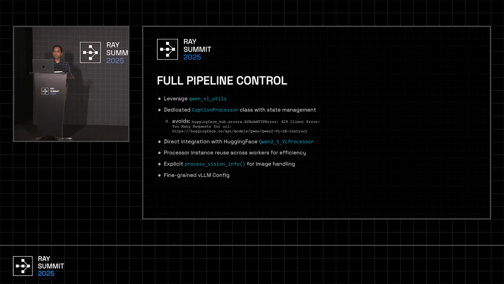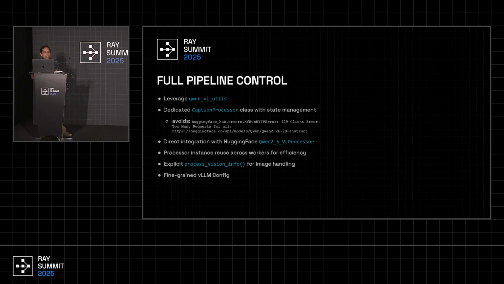what happens if we need more? We have custom libraries. For example, I have given the example here of QwenVL utils. Our customers use the Qwen 2.5 VL model, so they have to use these QwenVL utils, which do pre-processing and post-processing of images as well. How do I plug into that? Since the pre-processing of each image or video can be costly, what else can I do? I cannot keep loading the tokenizer for every sample of the row or every data point. So there has to be some mechanism for that.